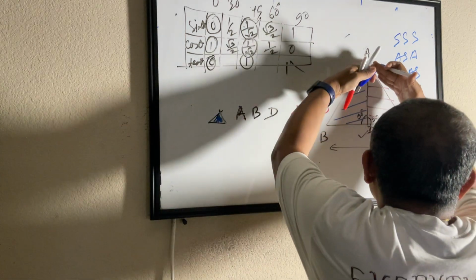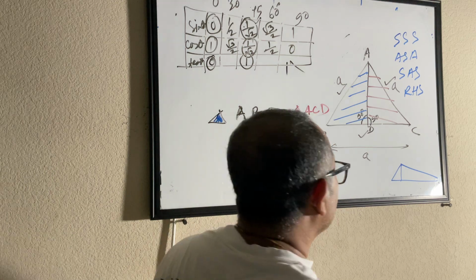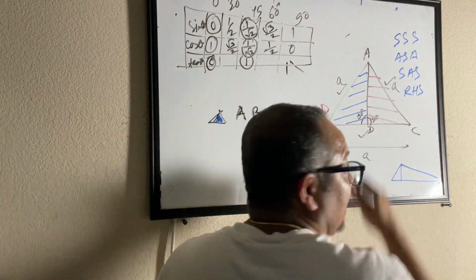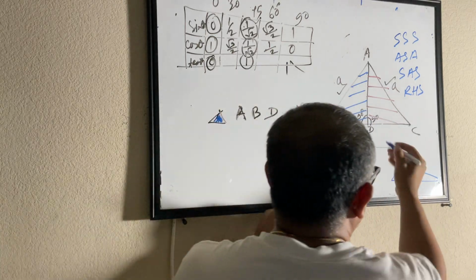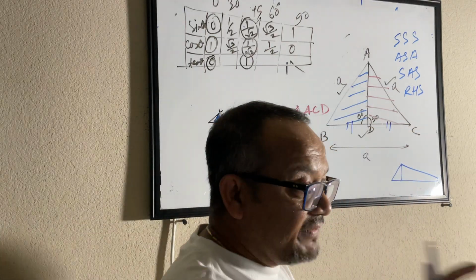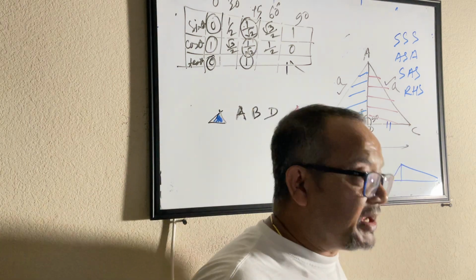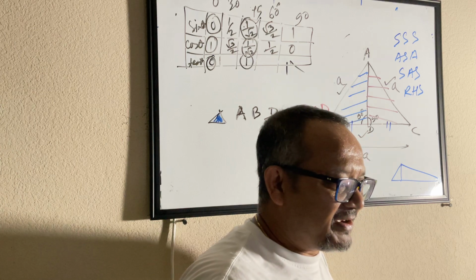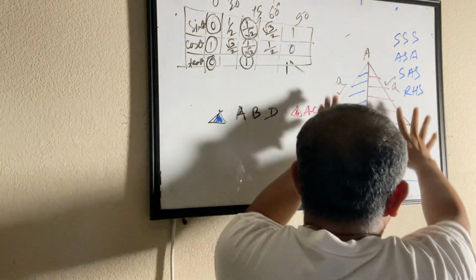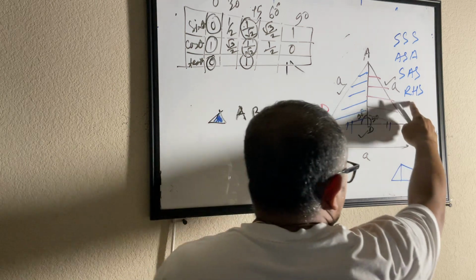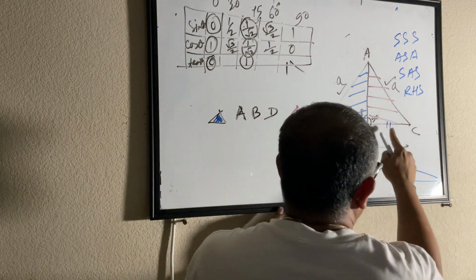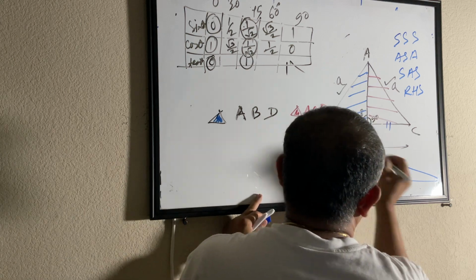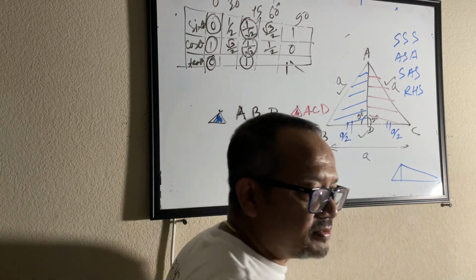Your hypotenuse anyway is matching because both are part of the equilateral triangle. And then this side is anyways common. So hypotenuse and one side are matching. These two are congruent. When they are congruent, then the third side will also match. So your point of it bisecting is right, but applying the theorem of congruence. First I am trying to prove that these two are congruent using RHS, and if they are congruent, then this side will be equal to this side. Now the whole thing was A, so this became A by 2. This also became A by 2.